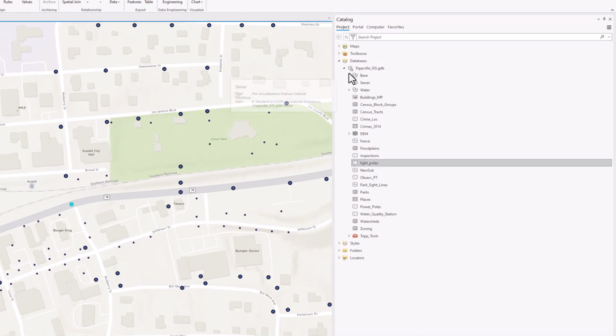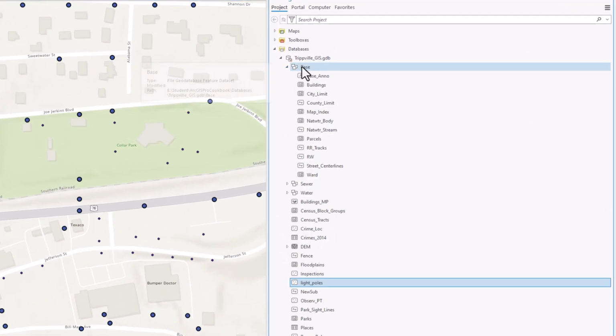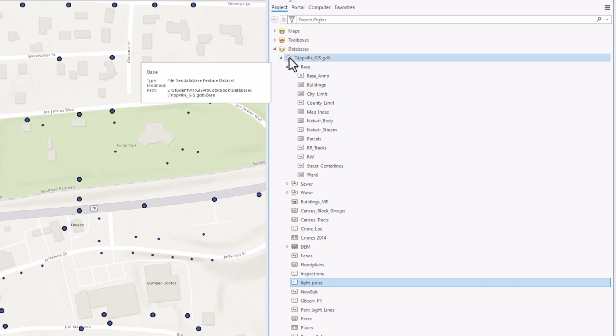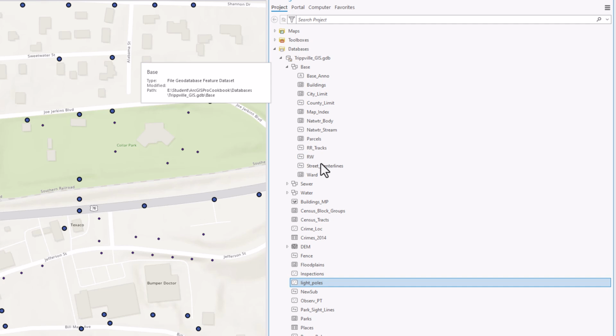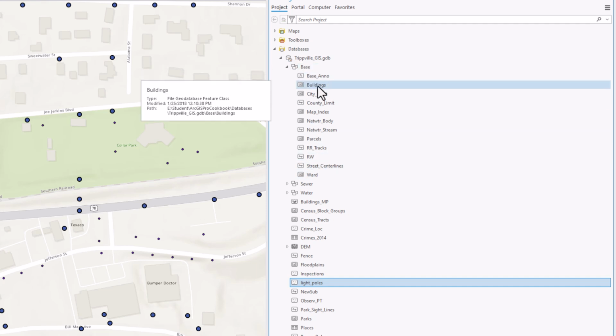We go back over here to our database, and we can see the different feature data sets. They're symbolized by these kind of 3 stacked boxes that are slightly offset from each other. That's the icon for a feature data set. And this kind of gray cylinder, white cylinder, is a symbol for a geodatabase. Okay? So within here, you can see I have multiple feature classes within this base feature data set. Again, things that would often be associated with base map layers or layers that help put other information into context, both spatially as well as within attributes.